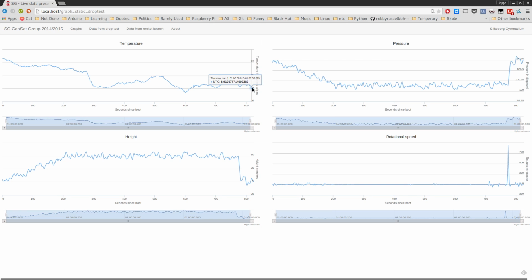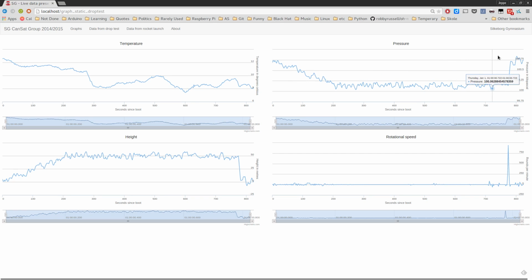It's just 50 meters, so it's really not a lot of data, even though we have a refresh rate of, I believe, about 8 hertz at the moment. I think we will work on getting that up to 10, maybe even 20 if we are able to. Here's the pressure. It's kind of jittery because our pressure sensor is really bad. We've already bought a new one, a digital one. We just hadn't had it installed during the launch in Norway.